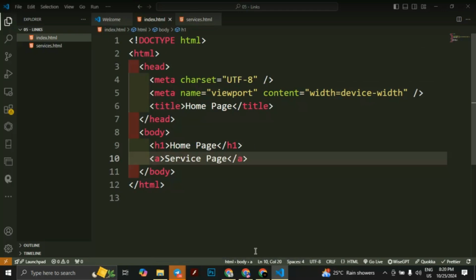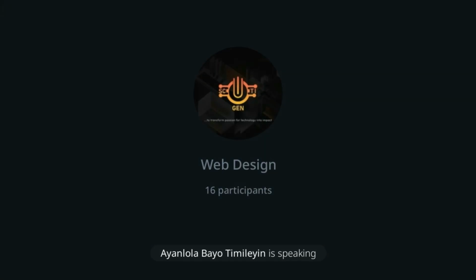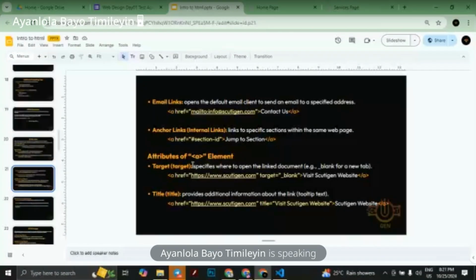Get back to the browser and then refresh. So look at this. This is just plain text. This is not a hypertext. Are we together? You see, I'm clicking, nothing is happening. It's not taking me anywhere because I have not provided the hypertext reference. Remember, we mentioned that the A tag is expecting what? The href attribute. So the href attribute determines the location of the web page, of the information that you actually want your user to be redirected to.